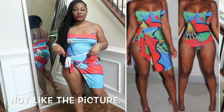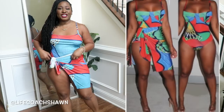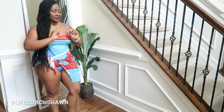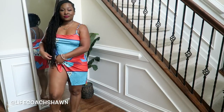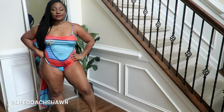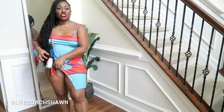Alright, so next up I have this swimsuit with the little sarong cover-up, and this is how it actually looks. I like the bright bold color on my skin tone, and I love that it's a matching sarong. However, it feels like swimsuit material, but there are no cups or anything here — it doesn't lift, it doesn't cover, your nips will be on show. There is nothing at the chest area at all. I would wear this if I wasn't getting in the water at all, but I don't think it's as functional as it could be.